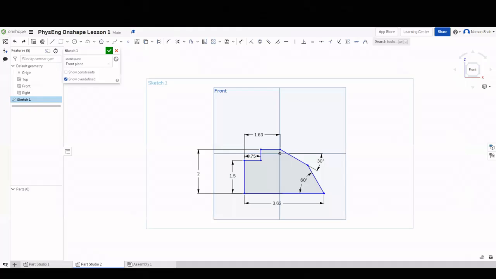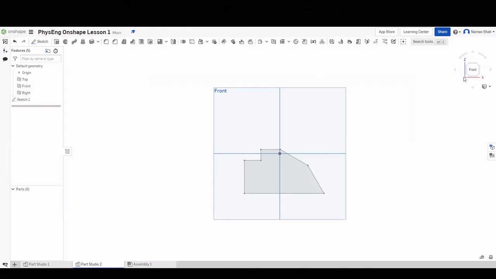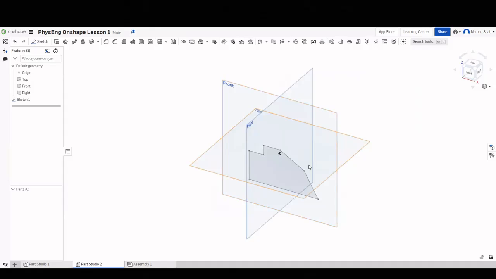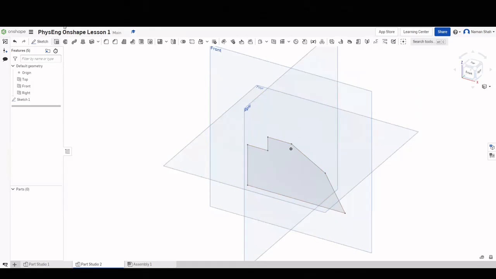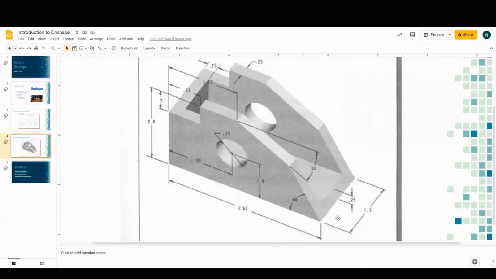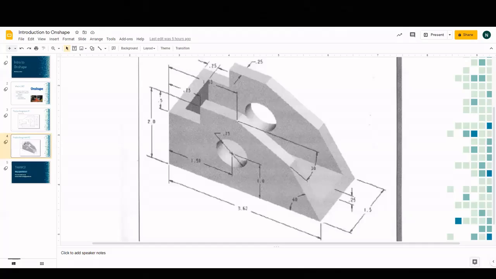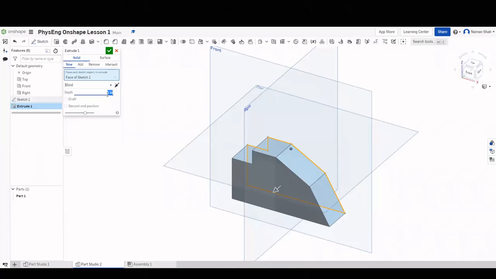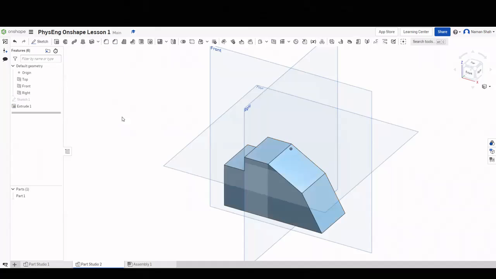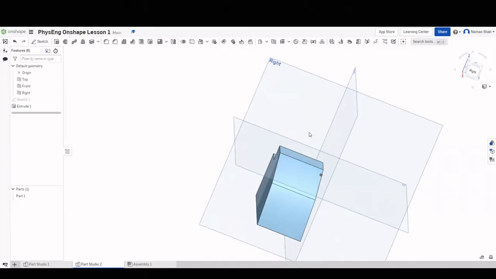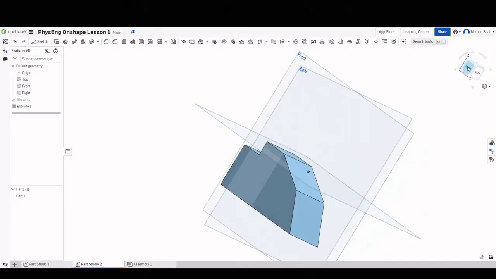Alrighty, now that we have fully finished sketching our first rough plane, let's start extruding it, right? So we're done with that sketch. We're going to go into a separate view and start extruding it. So what is the length? We have 1.25. So that's how far we have to extrude it in order to get our first 3D shape. So we're going to select the face. What is it again? 1.5, 1.5, 1.5. And there you go. Just like that.